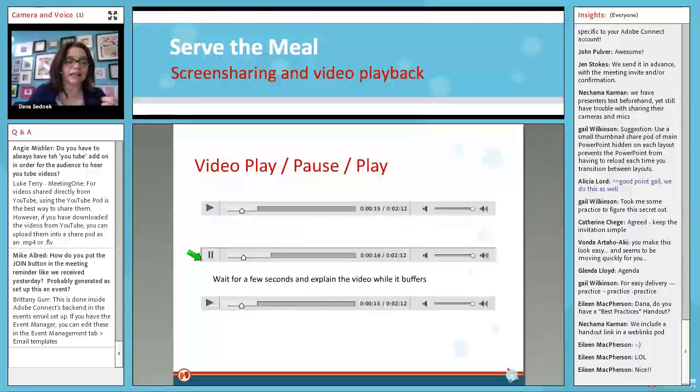Like I did with the Saturday Night Live video. I talked about it and set up the activity that we were going to do while the video was buffering, so that it will play back nicely on everybody's screen and not pause or jolt or lag. Then when I'm ready, I hit play. So: play, pause, wait a couple seconds, explain about the video that people are going to watch, the context, and then play so that it plays nice and smoothly for everyone. That's a nice little tip on video playback, the play, pause, play method.